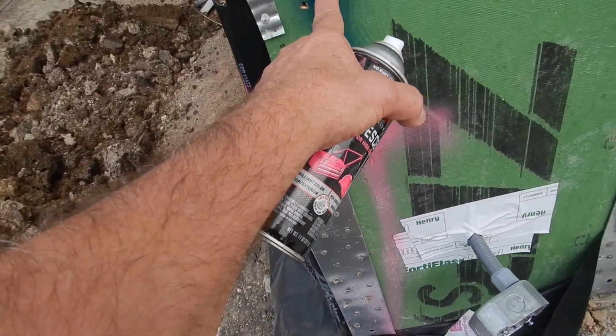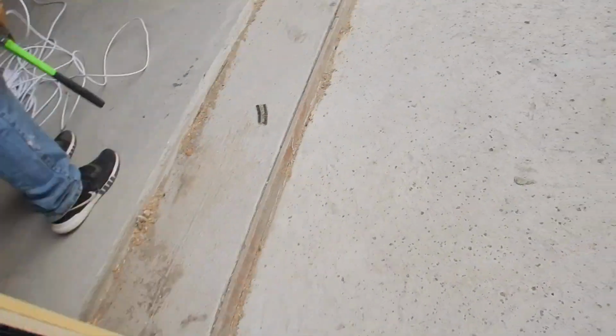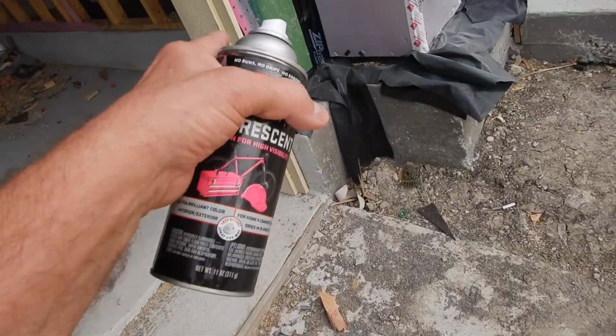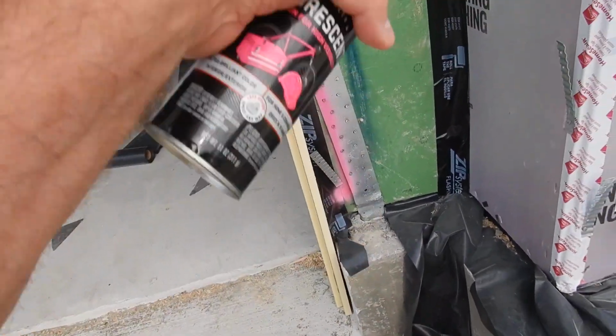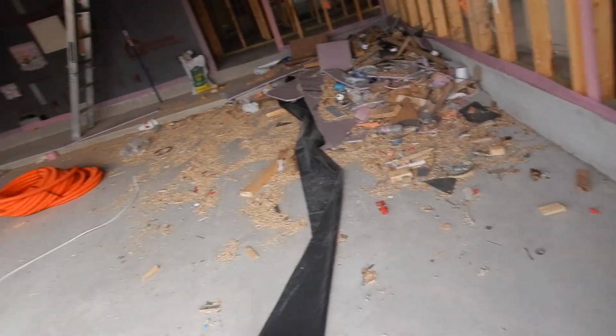You think this should have been where they put the blue paint? I don't know. It's called a clue. I think it should have been done like the paint. How about this one? I think it should have been done like the paint. We wouldn't have this problem if it was done right. And we don't have any anchor bolts that I've seen so far.